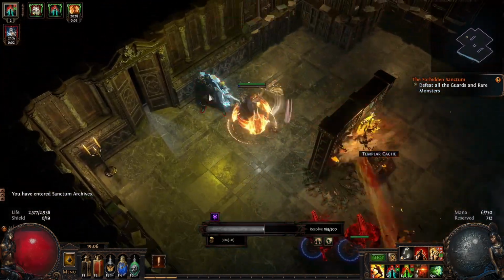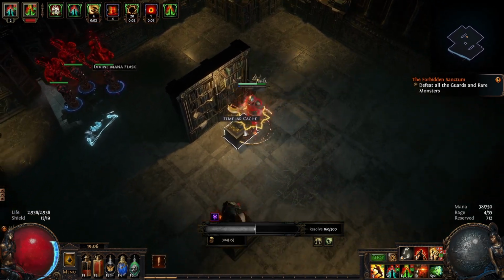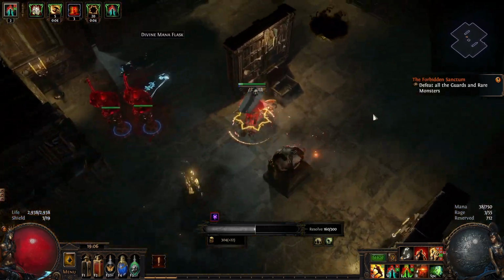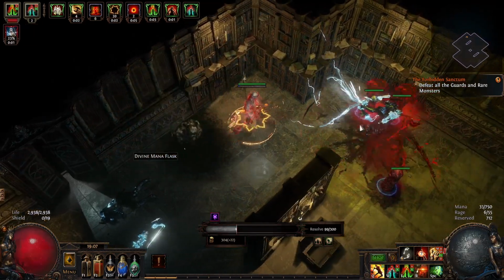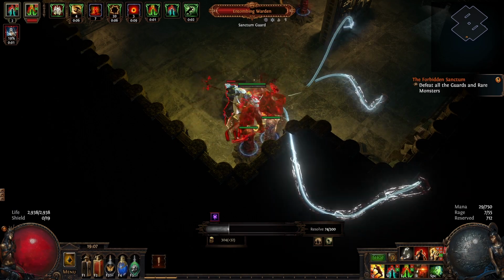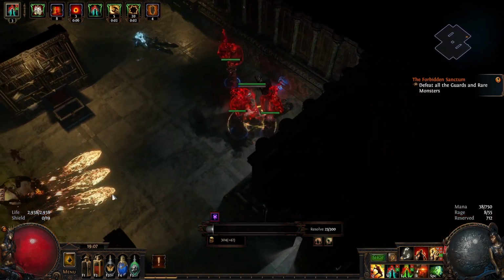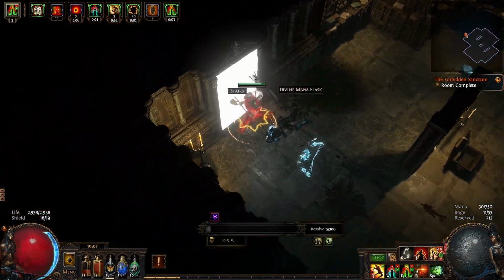Oh, this one's nasty. Yeah, keep out of the way of that. I'm down to 99. Like I said, this one can be a little bit rude. Okay. Right, room complete, just.